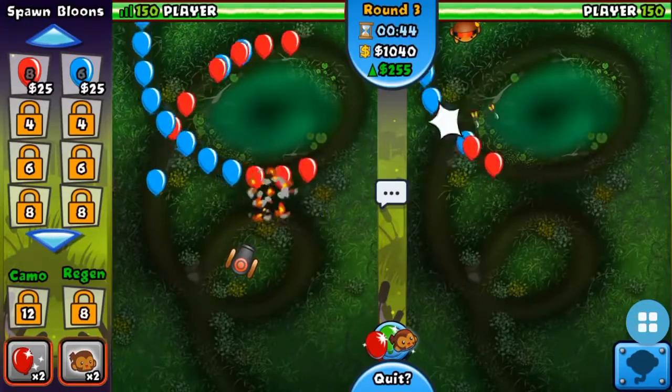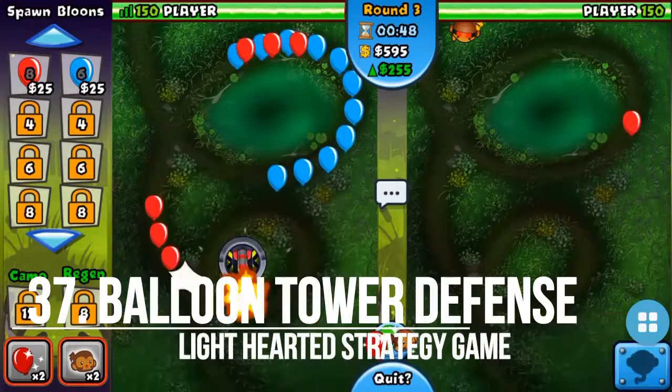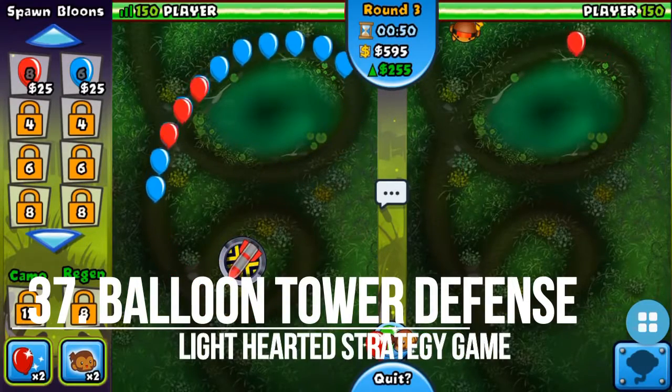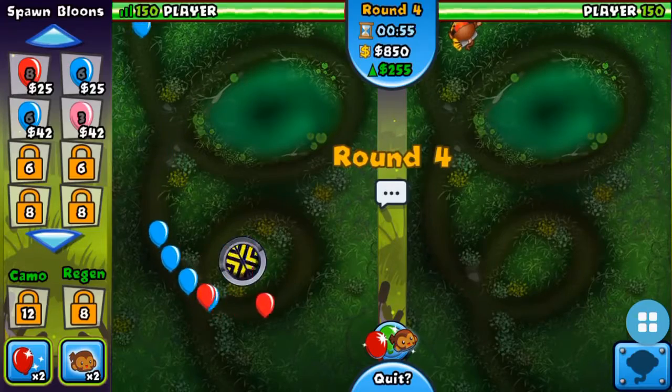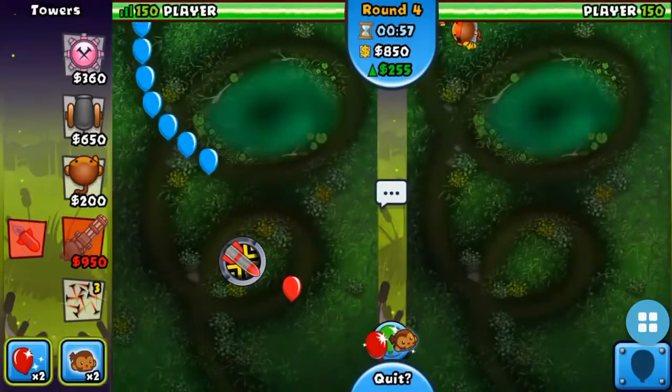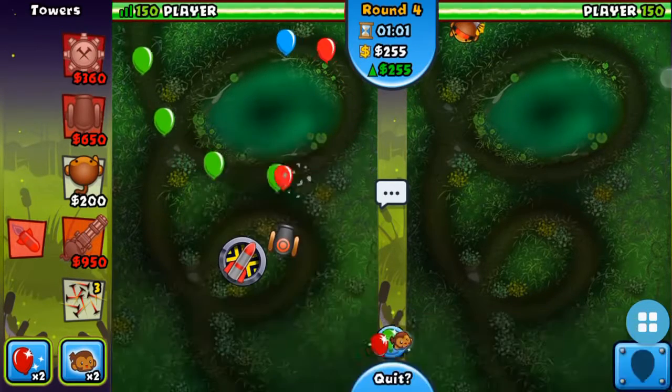Moving away from cricket and onto Balloons and Monkeys. Yes, it is Balloon Tower Defense. Despite hacking this game through Lucky Patcher, you can still play online. This gives you a massive advantage as you can max out your towers and you do not have to worry about losing money or not having enough money. Lucky Patcher does the job.